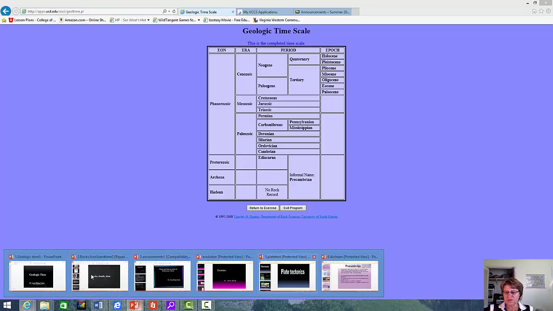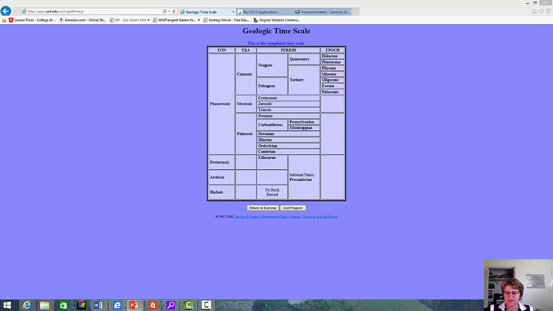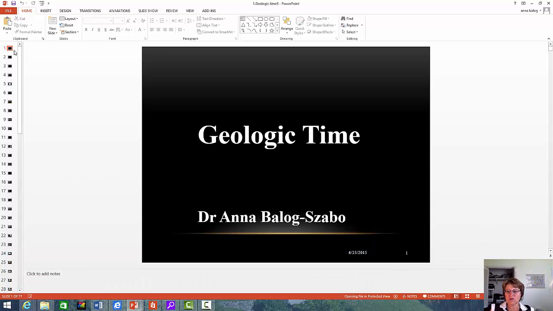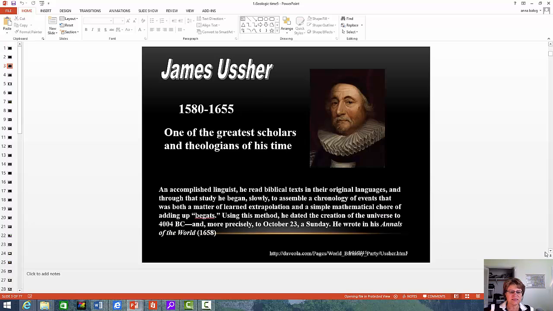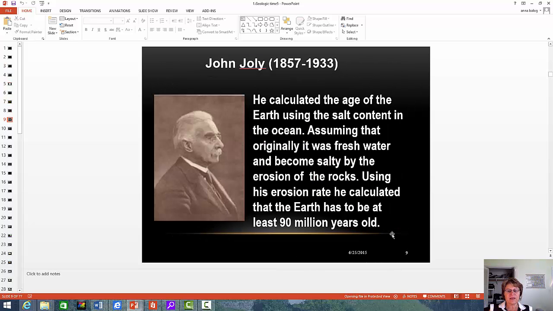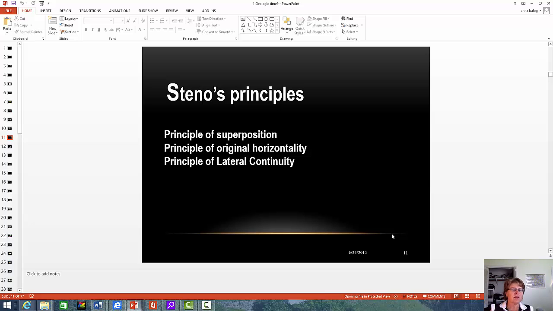So let's go through the slideshow, starting with the geologic time. I'm not going to get into it. I'm just going to go through the slides really quickly. So this is slide 1. I want you to know a little bit about all of these scientists, and I might ask a question or two. But remember, this is the midterm. So about the people, what did they do? I will ask. Of course, you don't have to know the birth date and time of death and stuff like that. But just know each of them and what they did, what they are important for.